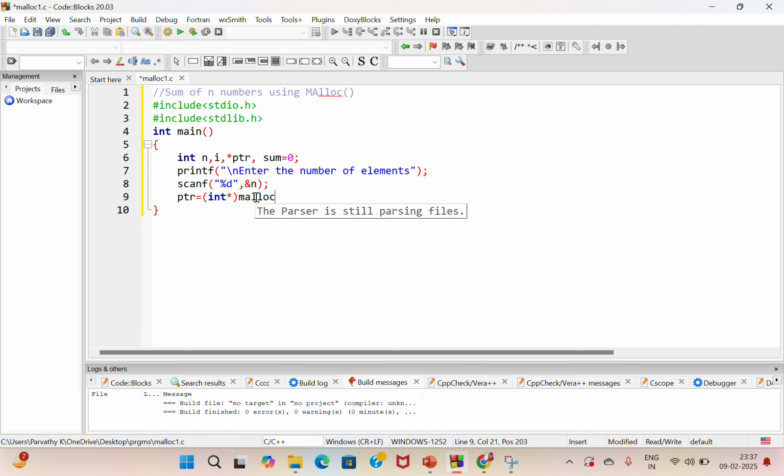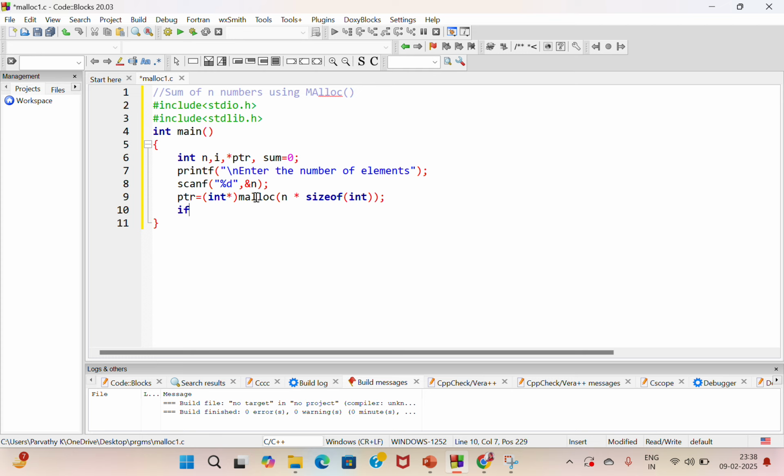Now malloc. When I'm using malloc, it will create a memory block that is allocated. So n into the size of your data type. I have taken the data type as int in the initialization, so size of int. Here n will be the number of elements you are using. So I have created the memory.